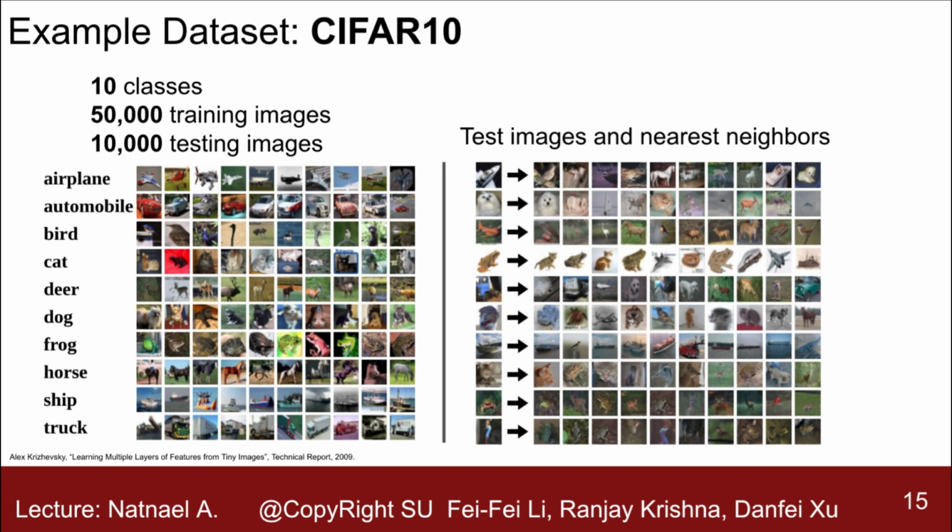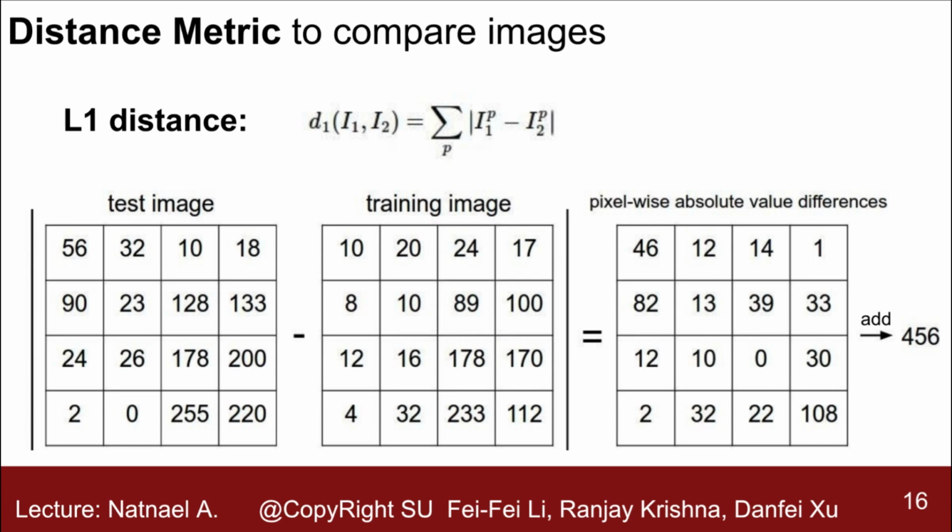So again, from what we have been discussing so far, we can define the nearest neighbor algorithm using the image on the rightmost side. Here we have, for instance, a test image and its nearest neighbors. Here we have one image and its nearest neighbor to the right side. Generally, we can define nearest neighbor as a classification technique that labels a new image based on its similarity with the existing images.